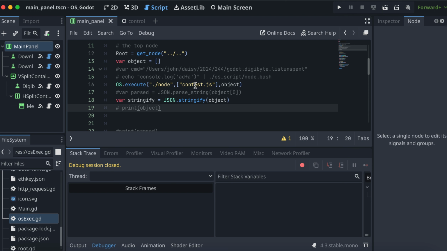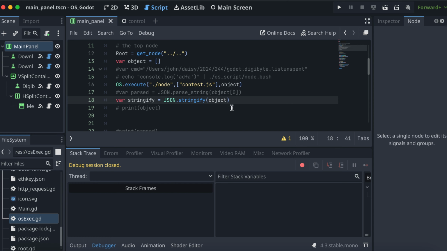And you pass it this JavaScript right here. It's going to execute that outside of Godot. It's going to run Node.js. It doesn't have to run all the time. It just does certain things, and it can do this very fast. It comes back and puts the result in this object, which looks like it's going to be in JSON format. So within Godot, that's the command to begin to manipulate that.